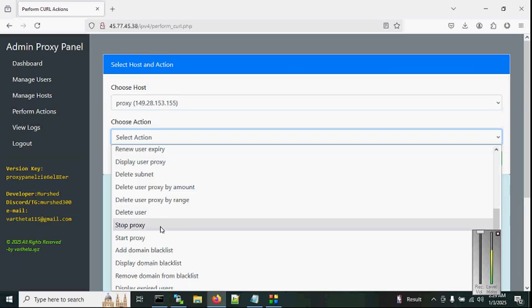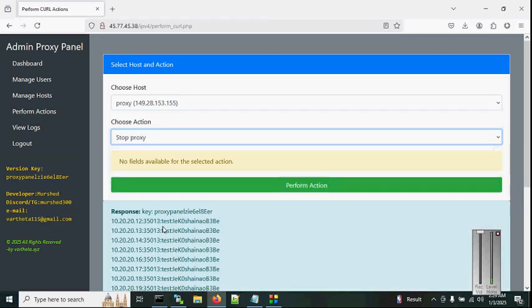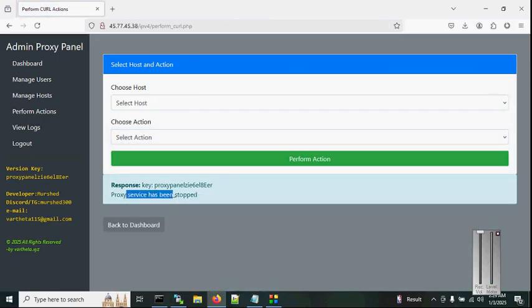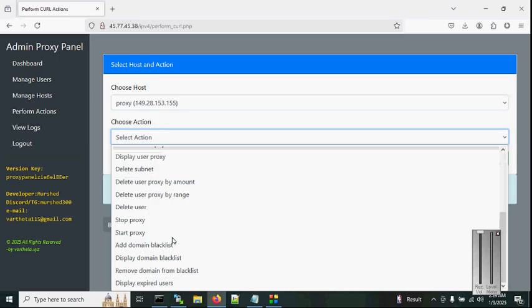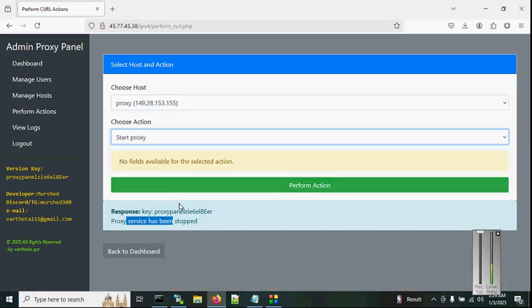Now stop proxy means you can stop the proxy service, this Squid server. So if we just select this and perform action, it stops, and then start again. This is just for simple troubleshooting.